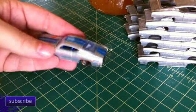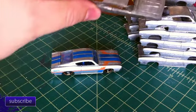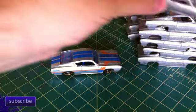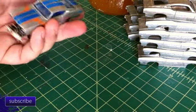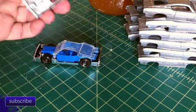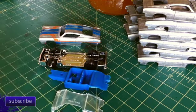In this one, all I'm going to be doing is taking the paint off of this car. You can see I've already done that with a bunch of these. These are all Torinos, I think they're '69 Torinos. And I've already drilled this one out, so there's all of our parts.